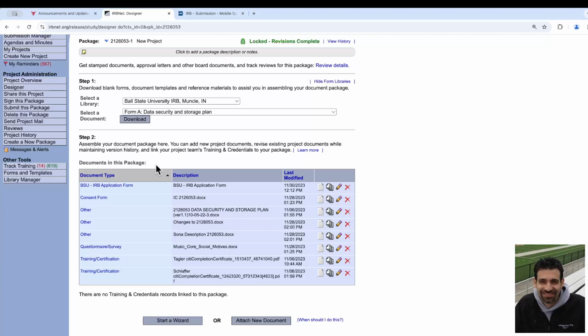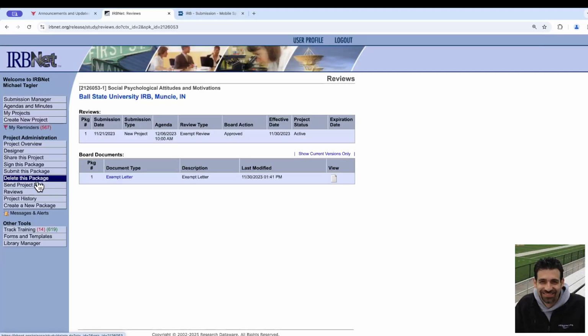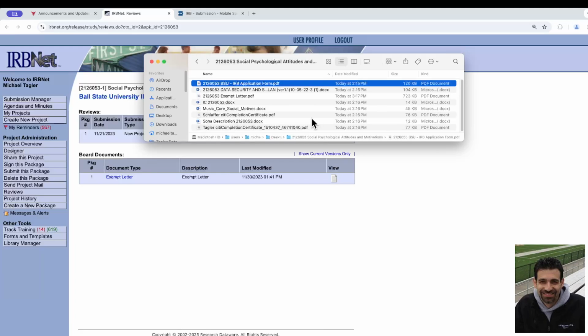Important, also download a copy of your approval letter, which can be found under Reviews. Organize all these documents into a file on your local computer. We will need these when we move over into Cayuse.